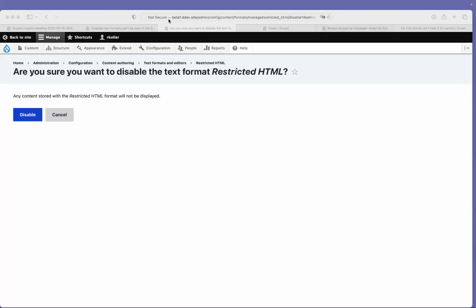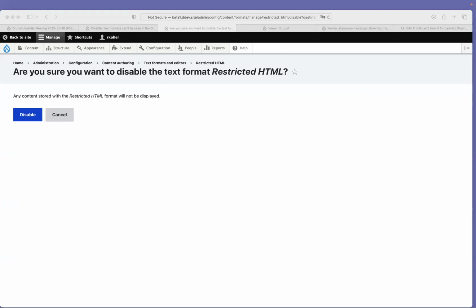Any other suggestions for how to rewrite this text? Do you like the idea of simply replacing the word content with the word text field? I would question the word displayed as well, because even then, any text field stored with the restricted HTML format will not be displayed.